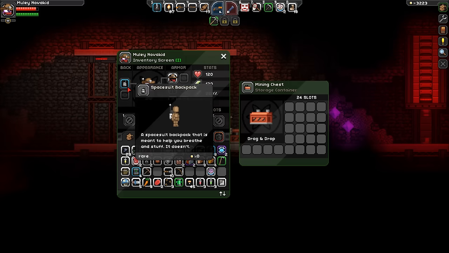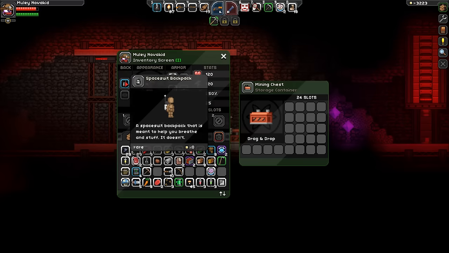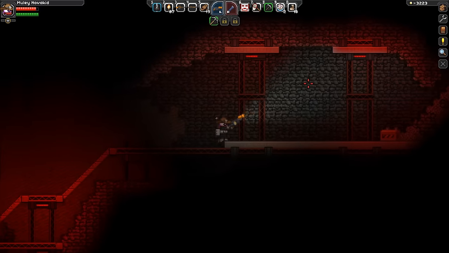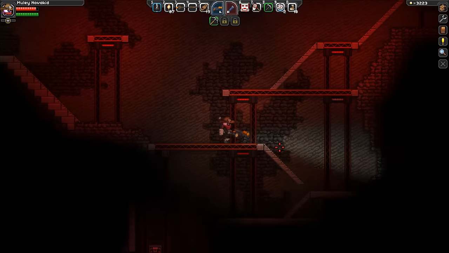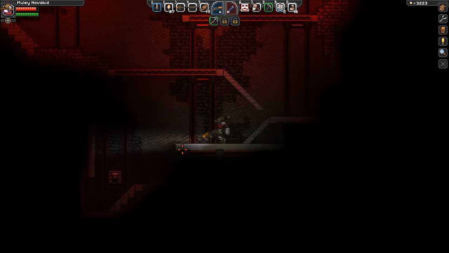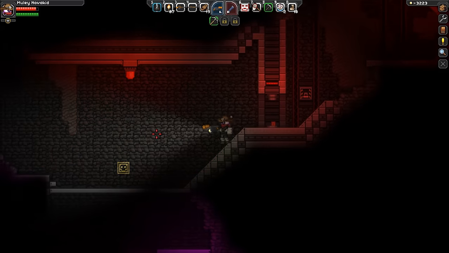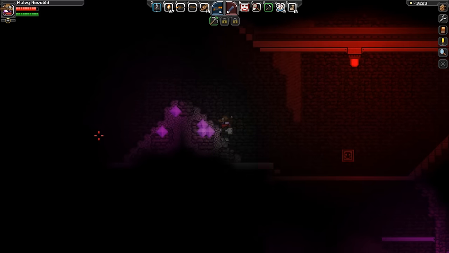That's the end. Okay. We'll take this. Why not? We don't have anything on our back. A spacesuit backpack that is meant to help you breathe and stuff. It doesn't. It's just vanity, guys. Same with the helmet and the spacesuit. I'm actually glad I don't have a helmet. For now. I'm sure it'll bug me eventually, but... is that a baddie?